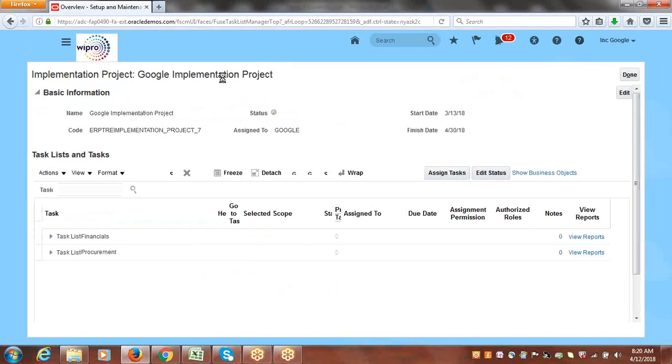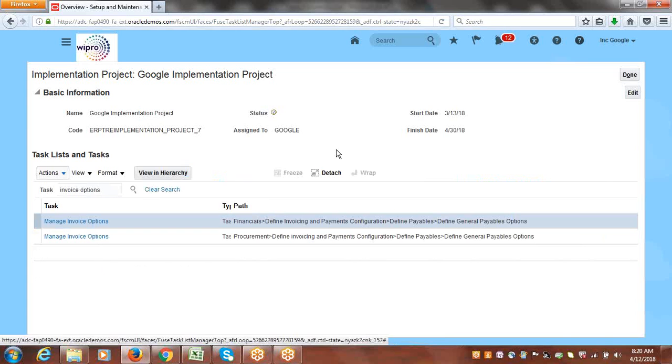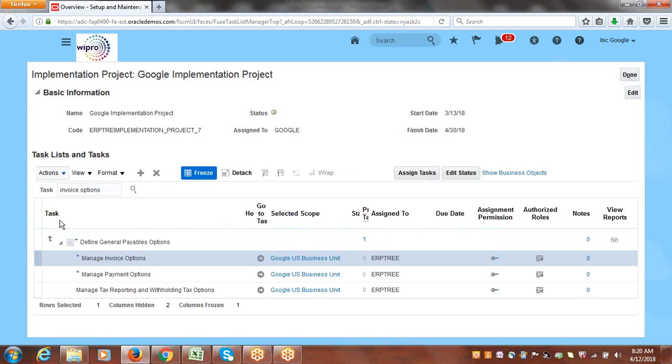Click on the project and search for the task called invoice options. The invoice options task is available from two different paths, financials and procurement. You can just go with the finance related path task. Click on manage invoice options, then click on the go to task icon.